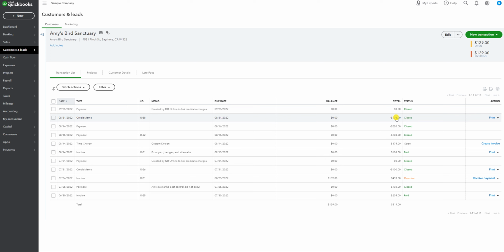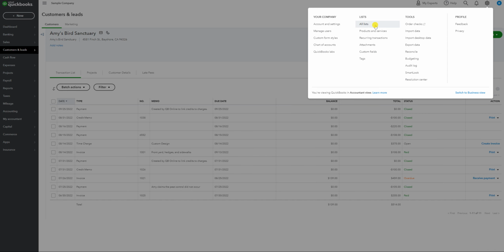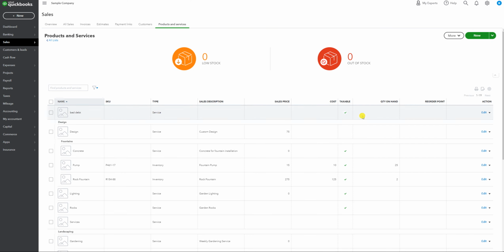So to move to the allowance method, I just need to change the service item, the bad debt expense. This service item is no longer linked to the expense account.